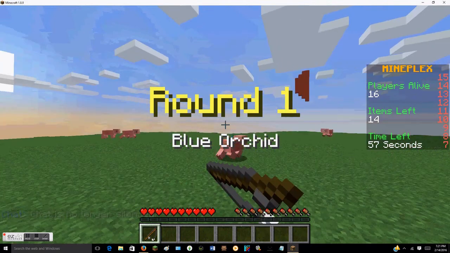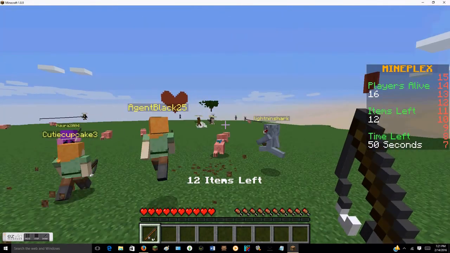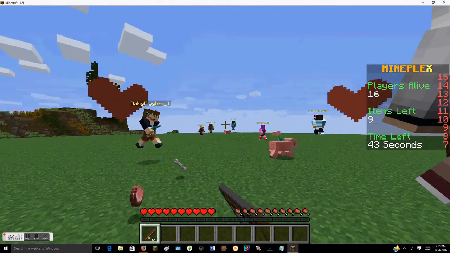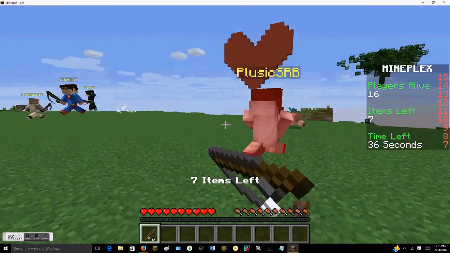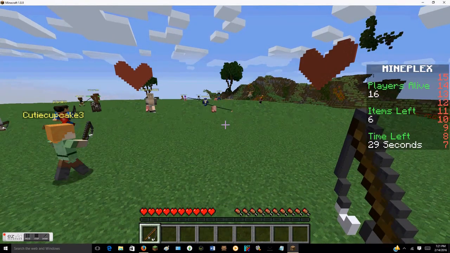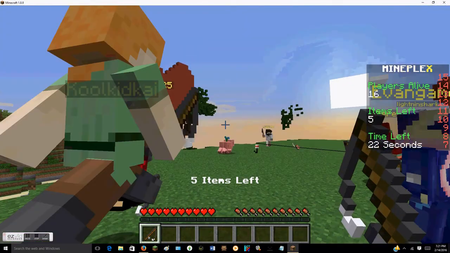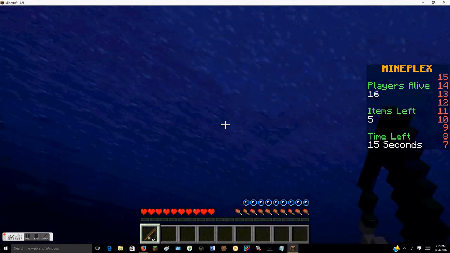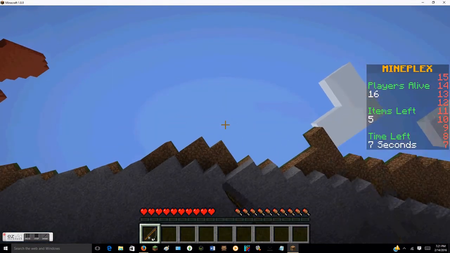Okay, so we're gonna help him. Go. There's just pigs everywhere. So much concentration. Okay, 6. And great, and we're going to be able to get back on the platform. That was pretty much a mistake I made.